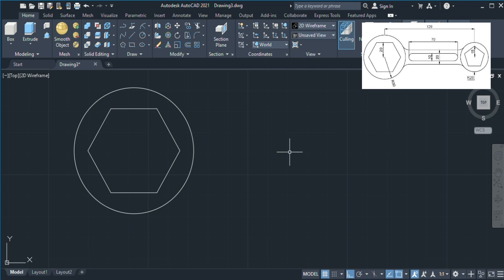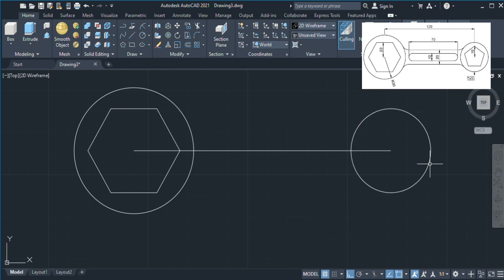Next, we start to draw a reference line from one midpoint to another midpoint with a distance of 129. Okay, I'm selecting the midpoint, draw a straight line with a distance of 129.